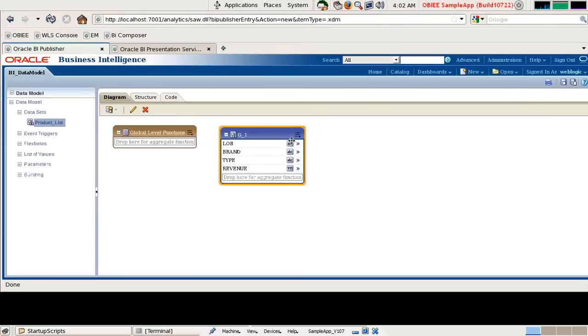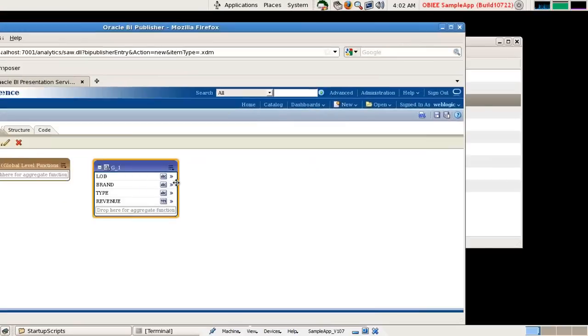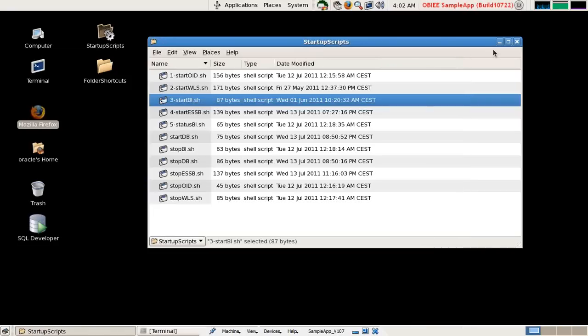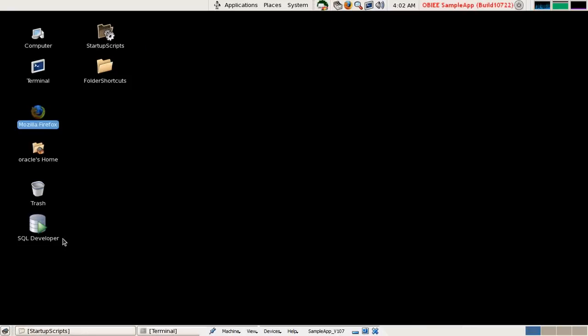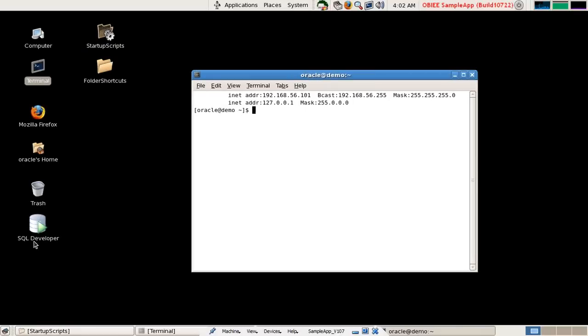I will minimize this. And I create the same query directly in my database. So you can connect to SQL Server and process your query there. Or if you're using the pre-built Oracle VM, it comes with SQL Developer. You can directly process your query over here.